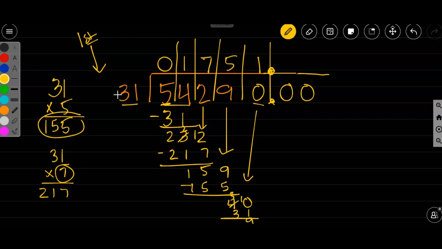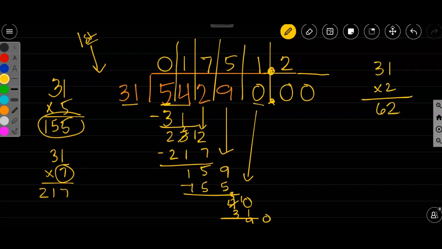Okay, so I have 9. Oh, look, I'm going to have to go into my decimal place value. So 90. Oh, man, see, this is 31. If I have 3 groups of 30, that's 90. But look, I've got that 31 there. So it's going to have to be 2 groups. I know that for sure. So let's see, 31 times 2. We already talked about that would be 62.